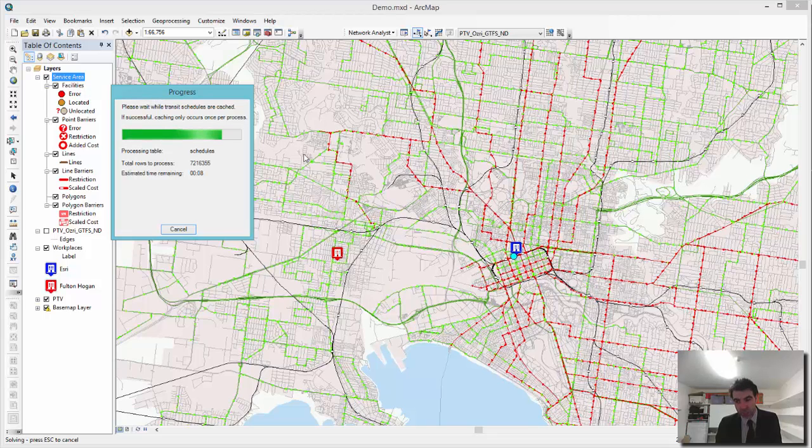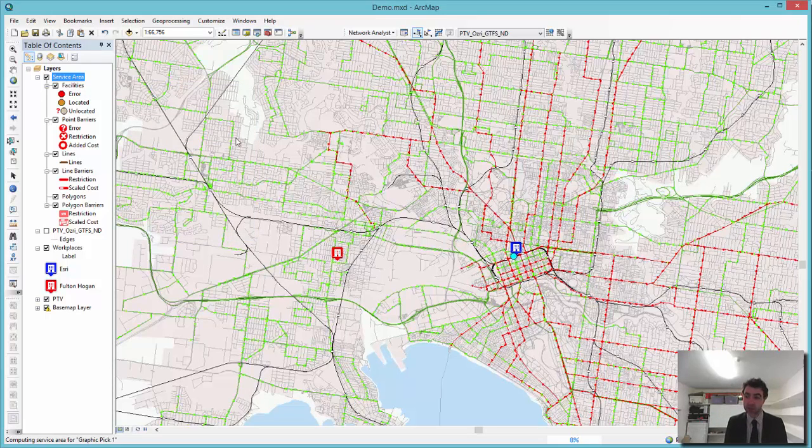Once it's done this, because it shows a detailed polygon, it will also have to create the detailed polygon, which might take a little bit of time. You can also install this DLL. I mean, you can publish it to ArcGIS Server and serve it up from there, but I haven't done a lot of experimenting with that yet. But we do have a partner called MobiGIS that have some server object extensions, and from what I've seen of their tools, they seem to be a lot quicker than the analysis I'm doing at the desktop level. I'll hopefully be doing a blog post on that in the near future.